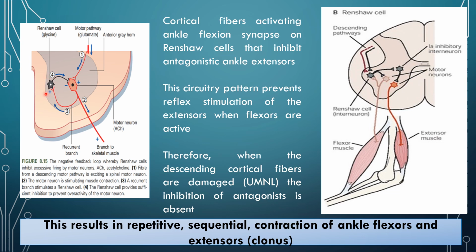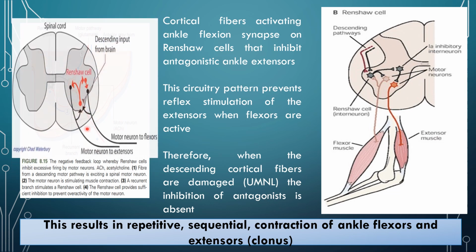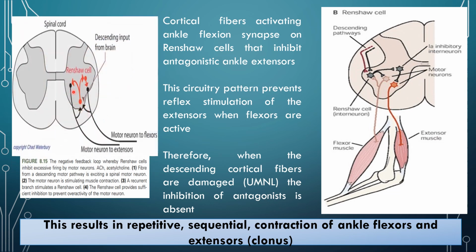And what is the function of the Renshaw cell? Its function is inhibitory. It will in turn inhibit the same alpha motor neuron. So it will actually act as a negative feedback mechanism. This is the Renshaw cell. This is the alpha motor neuron. It is carrying the positive impulse. While carrying, it is giving a tweak to this Renshaw cell, so the Renshaw cell is inhibiting it. In this way, the hyperactivity of these alpha motor neurons is controlled. So this is the function of the Renshaw cell.